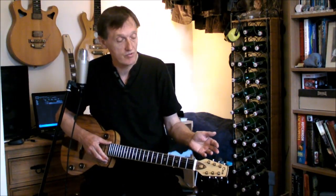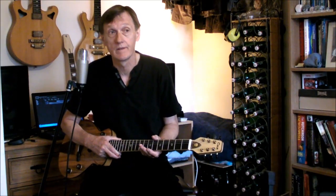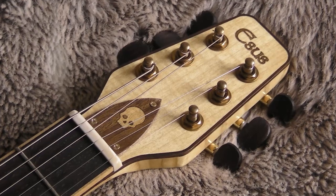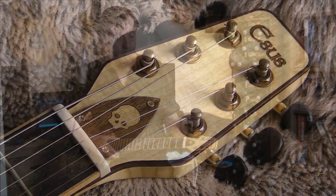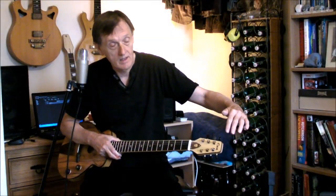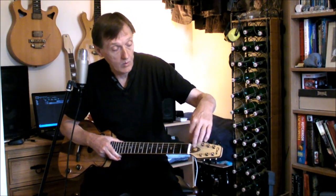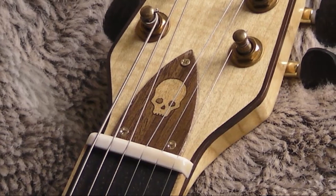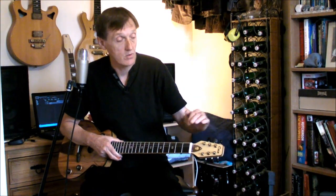This instrument is constructed from all Celtic timbers — something I've wanted to do for many years, but never quite managed to achieve. Until now. Up top, we have bronze gold machine heads, and these have been fitted with hand-carved chocolate oak buttons. The headstock is in Fiddleback Sycamore, with a walnut inlaid logo, walnut truss rod plate, which is also inlaid with the ESUS skull logo, and it's all finished off with a nice steamed chocolate oak binding.